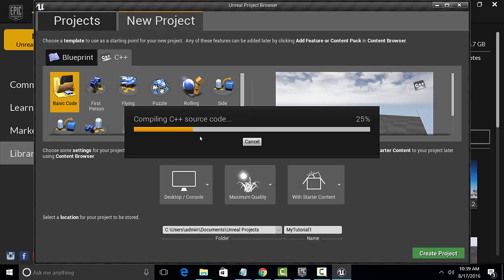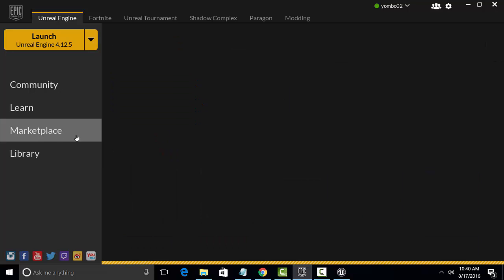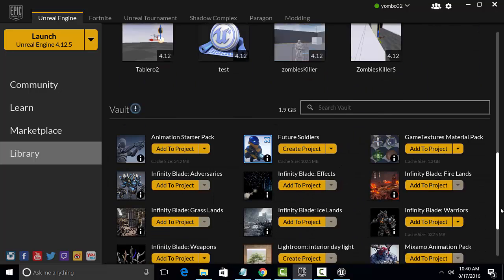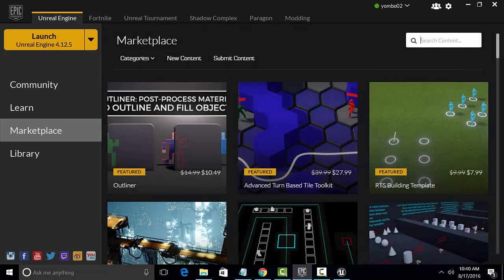Okay, another thing that we need while this one is doing the job is to go to the marketplace. We need the animation starter pack. You can look for this in the starter content animation. Let's put starter pack.